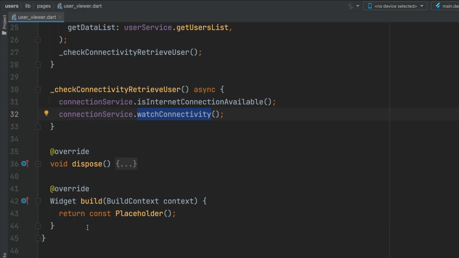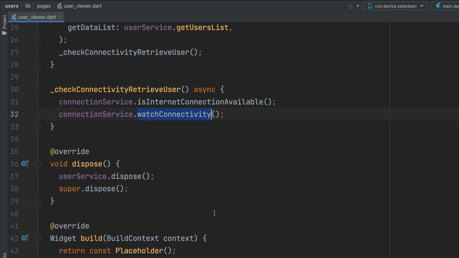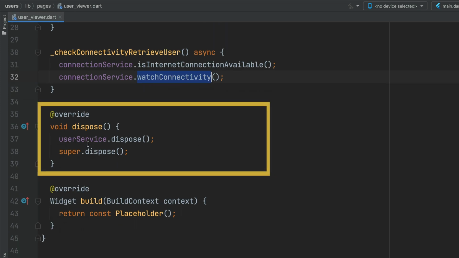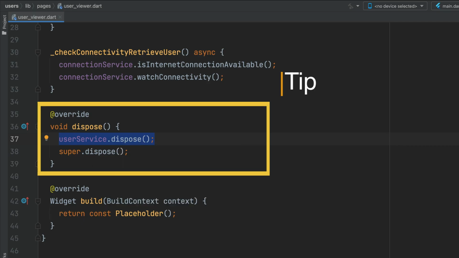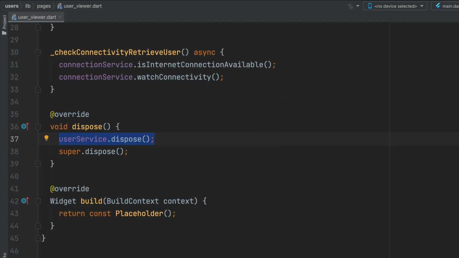Very good. Let's scroll up a little bit more. So let's look at our dispose. As good citizens, we want to dispose the user service. And in the dispose, yeah, you already know this. You call your own dispose methods before the super dispose, right? That's very, very important. So now, what should we do? Why don't we work on the build method, right? So let's replace the build method.